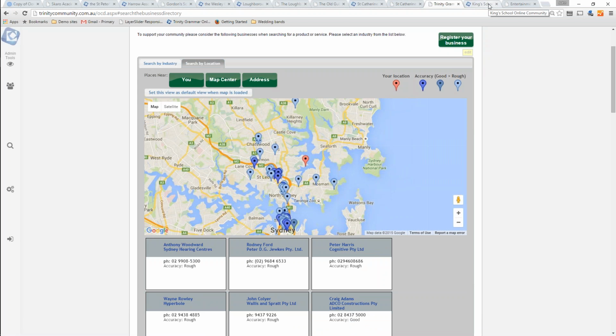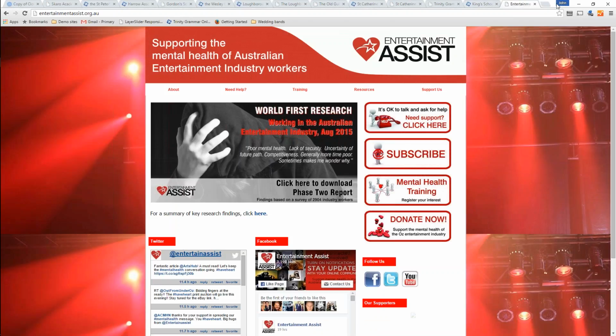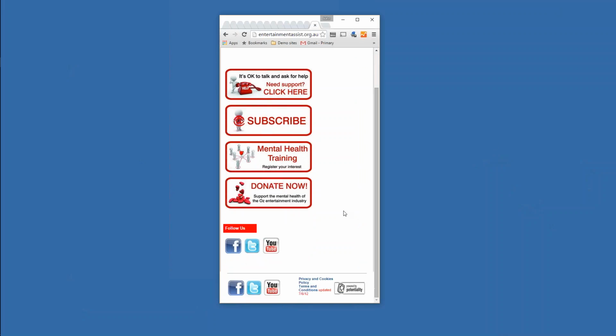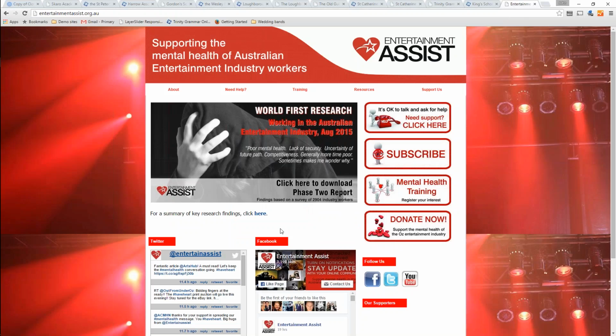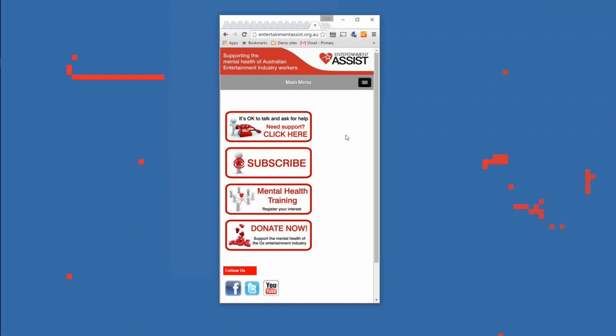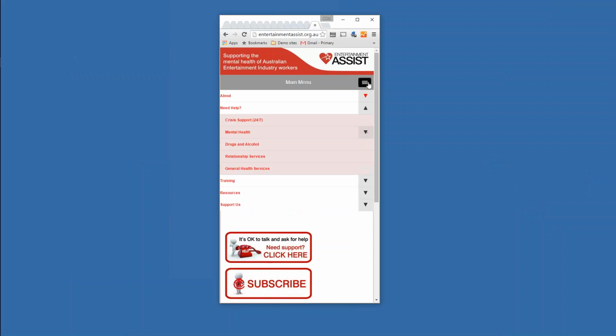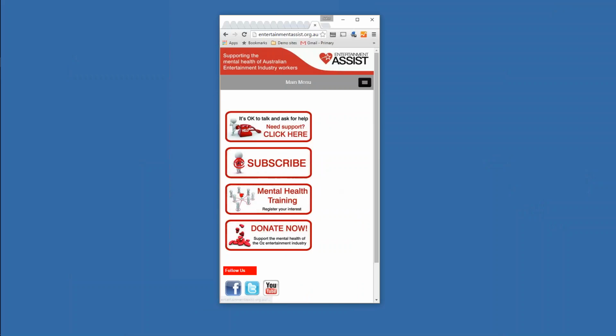Okay, so let's have a look at one more example here. This is one of our charity clients, not a school client, but the reason I'm coming through to this is because they're using the mobile responsive display to show and hide content. So this is their desktop view, and this is their mobile view. What they've done is hide a lot of the content so that it's not visible on the mobile display, and the mobile display just has these big buttons on the right hand side, which is a lot more friendly for people viewing a site on mobile. Again, it has the drop down display and the regular system, but it's been streamlined.